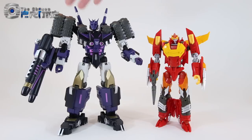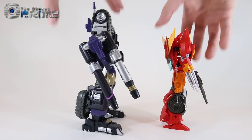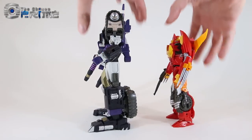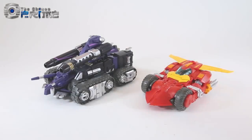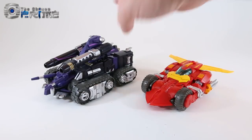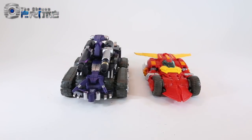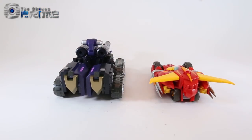One final comparison — Calidus with Mastermind Creations' Coltran, their version of IDW Tarn. You can see how these two comic rivals stack up side by side. Mastermind does a really nice job giving comic-style versions of More Than Meets the Eye characters. Just like their Tarn, Calidus is an excellent version of IDW Rodimus. In vehicle modes, you can see how well their Tarn matches up next to Rodimus — big rival — both very nice versions of those comic designs.